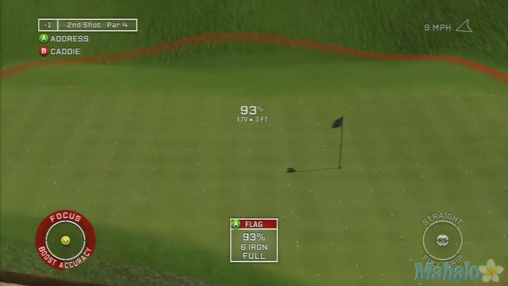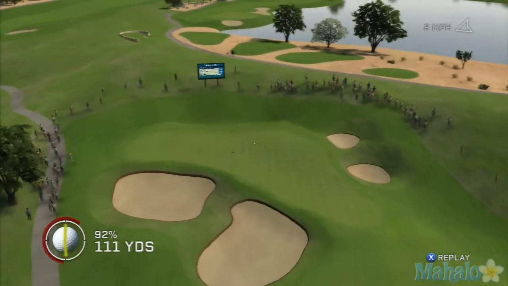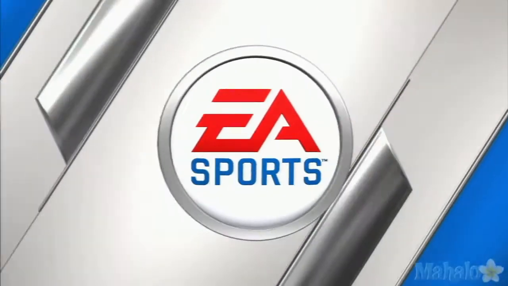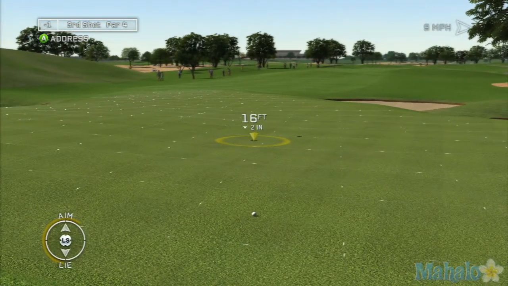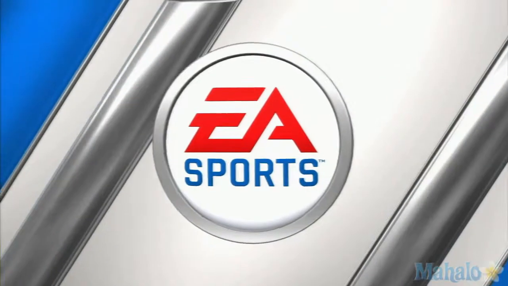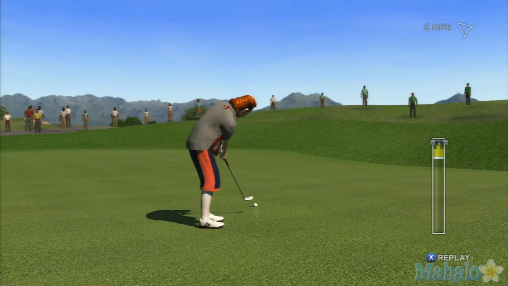A play at the cup is risky from this spot. There's not much left to get in the cup from there. Let's line this up and knock it in. Yeah! Control your tempo. Give him a par there.